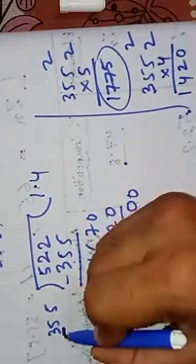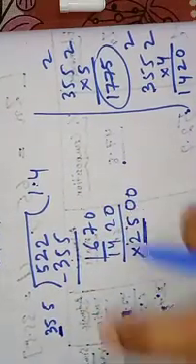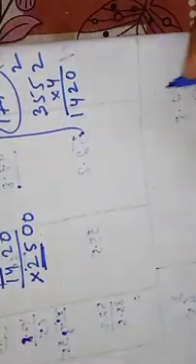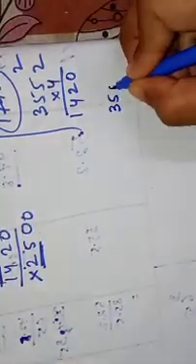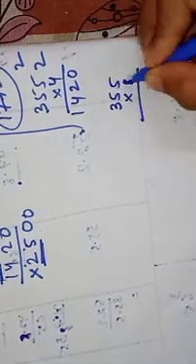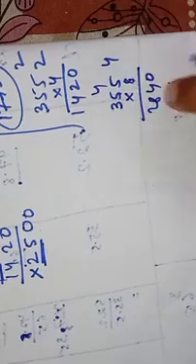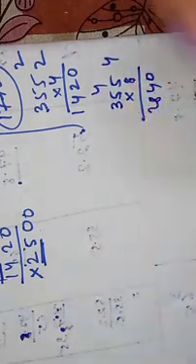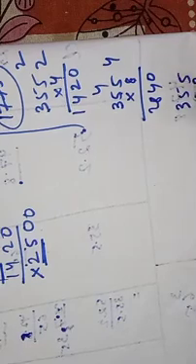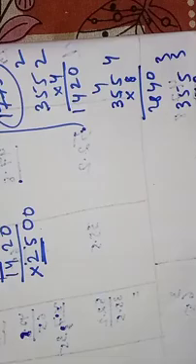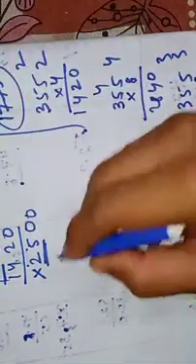Again see, the first digit is 3 and the first 2 digits are 24. So 3 6s are 18, 3 7s are 21, 3 8s are 24. So let us have 3 8s. 8 5s are 40, 8 3s are 24. So this is much greater. We have to go one step back again, 7 times. 7 5s are 35, 38, 7 3s are 21, 24. So we can take 7 times, okay? So that is 2485. So that is our approximate value 1.47.